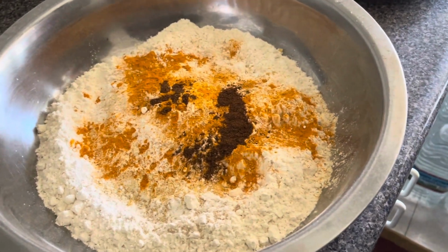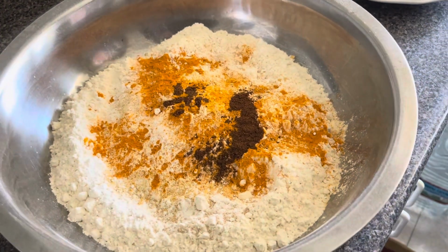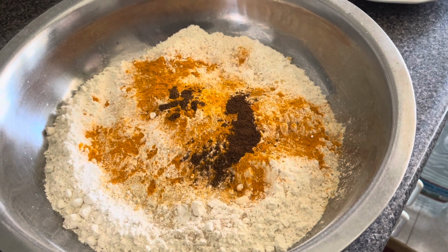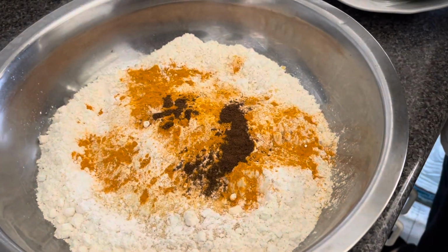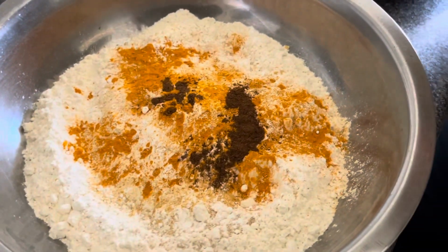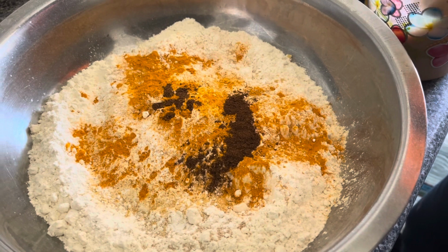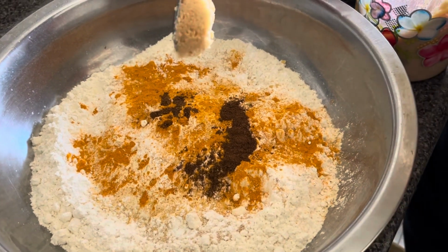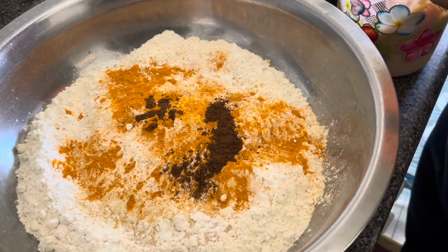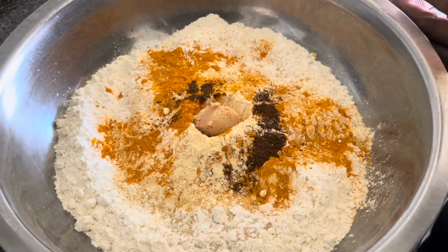Get a spoon and put some garlic. Garlic and pepper? Yeah, put a little bit of green garlic. We're not going to put any pepper here, just put some garlic. Not so much. Alright, we have green garlic here, so you put a little bit.